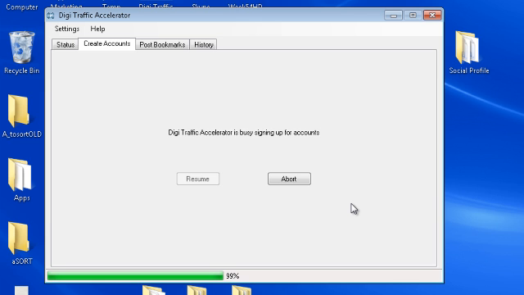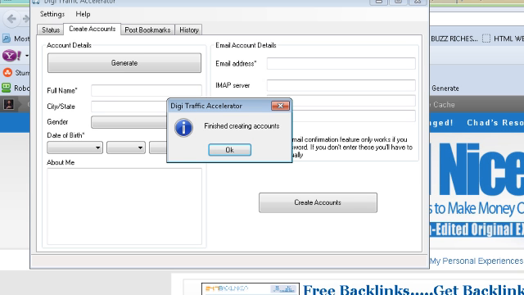So we'll just wait for this to hit 100%, and then what I'm going to do is actually syndicate one of my posts. Matter of fact, I'll syndicate the actual post that you guys are reading right now into the accounts we just created. So let's wait for it to hit 100%, and we'll do it. Okay, guys, that's what we've been looking for.